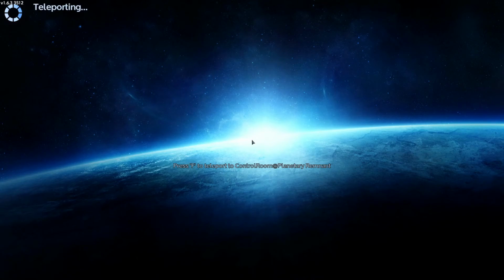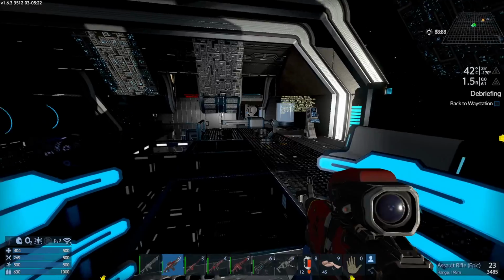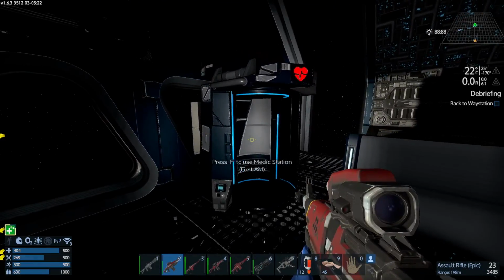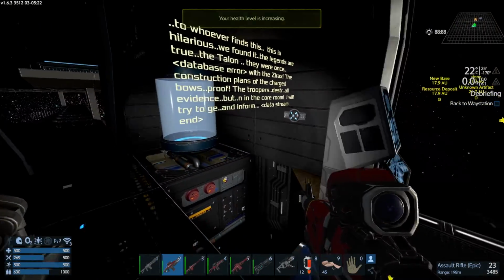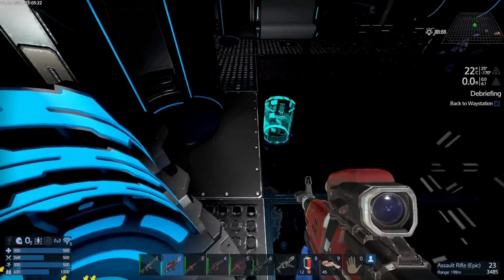Okay. This is where we teleport straight into trouble. It looks like we got control of the breathing back to the way station. So we got to go all the way back to the way station.